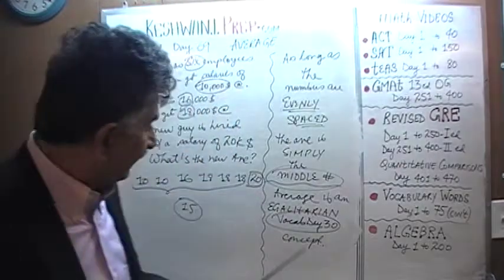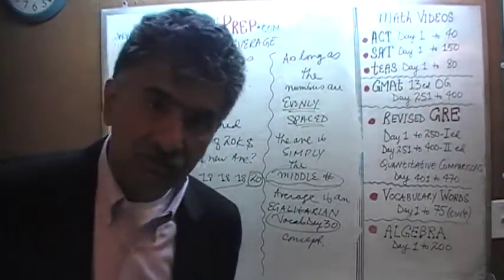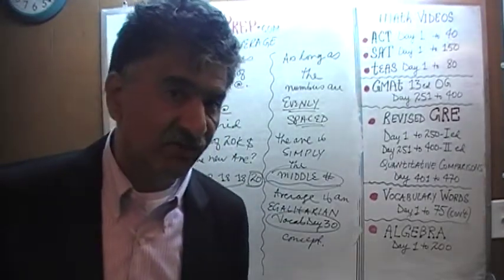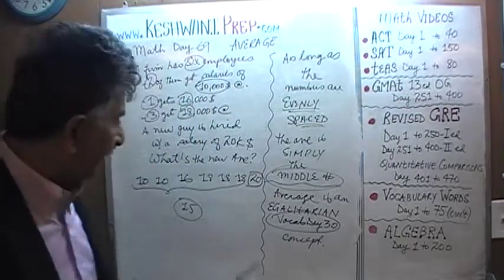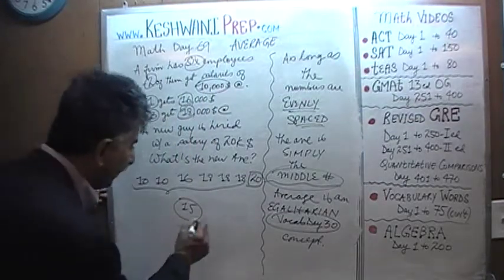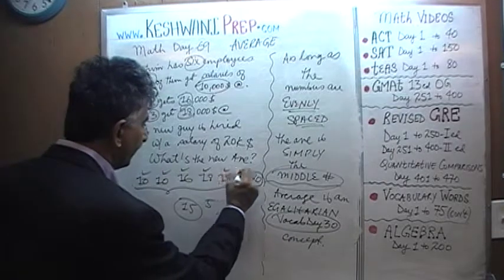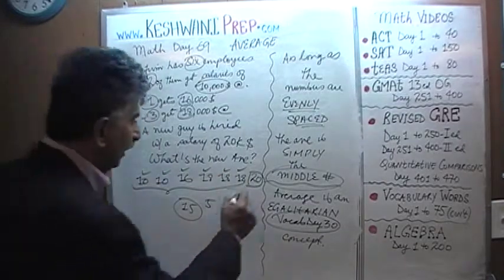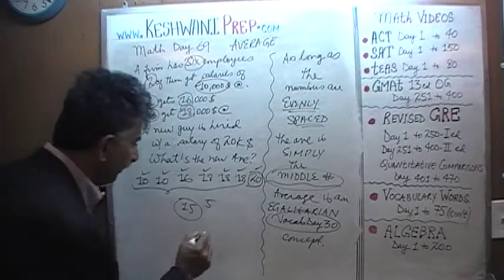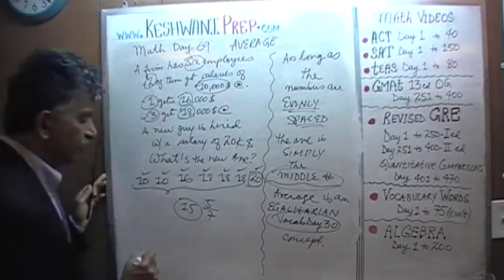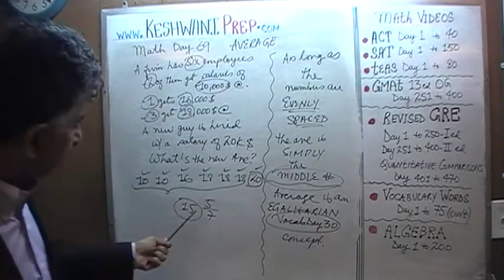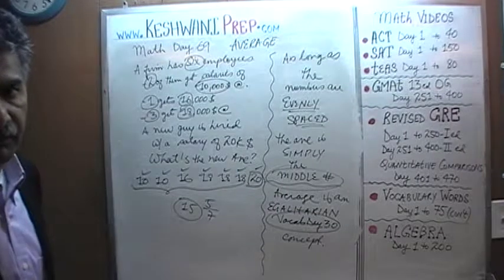Alas, this guy does not make $15, he makes $20. He has 5 extra dollars than he needs to have. Let's take away that $5 and give it to everybody, evenly spaced. How many people do we have? 1, 2, 3, 4, 5, 6 people that we had to begin with. Of course, this guy counts. Now we have 7 people. Take away that 5 and distribute among the 7 people. That's the new average, 15 and 5/7.